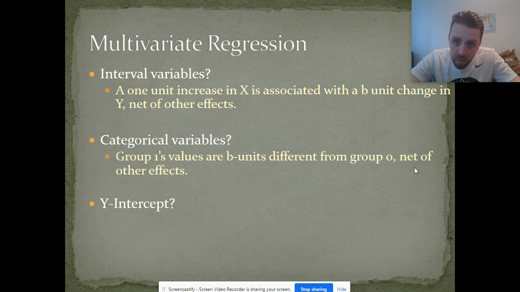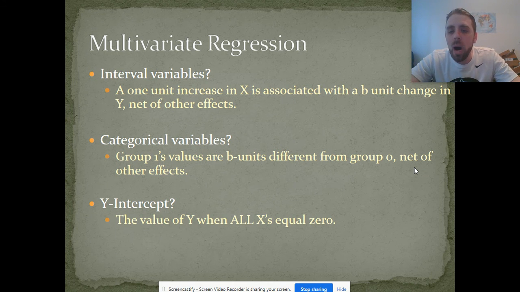As for my y-intercept, which is labeled as the constant in the regression output you're used to seeing through Stata, the y-intercept is the value of y when all x's equal 0. So to take the example of number of children here, the value for y that you saw there is the number of children people can be expecting to have when all x's you have included are set to equal 0. In the case of a multivariate equation, you have to say all the variables that are equaling 0.